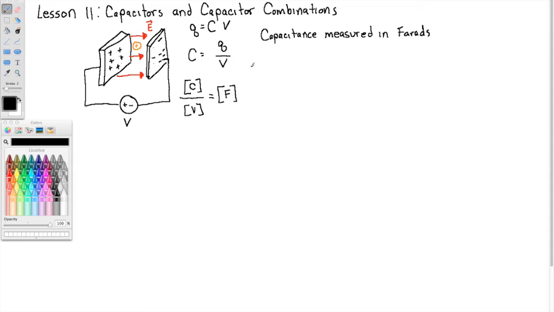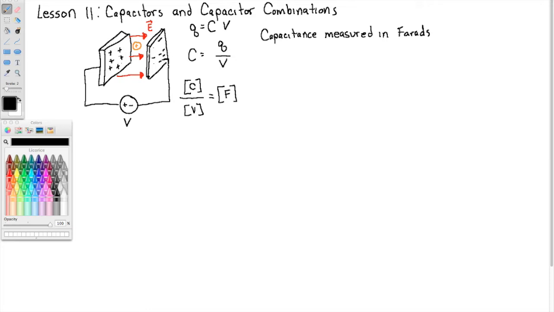1 farad is quite a bit. A 1 farad capacitor would look like a monster energy drink, maybe like a foot tall. It would be a big cylinder. These types of capacitors are used in car sound systems, but you will normally see capacitors in the range of microfarads or nanofarads or picofarads or millifarads. These are much smaller. I think the one on the board that I showed you at the beginning of this video was 100 millifarads, and even that was a little bit big. That was kind of 2 inches tall, maybe.